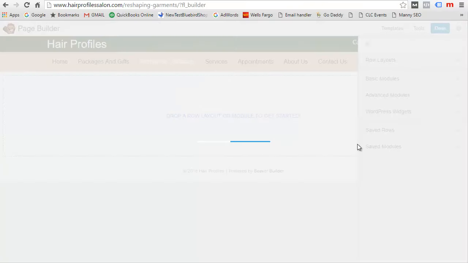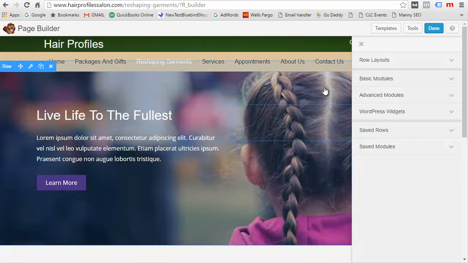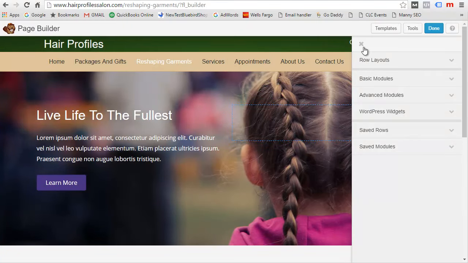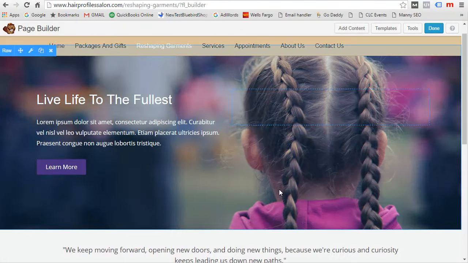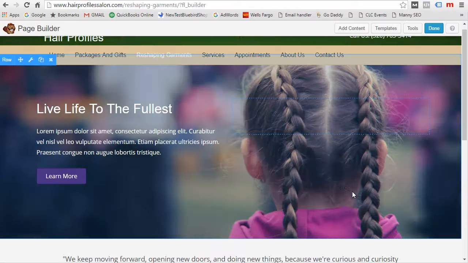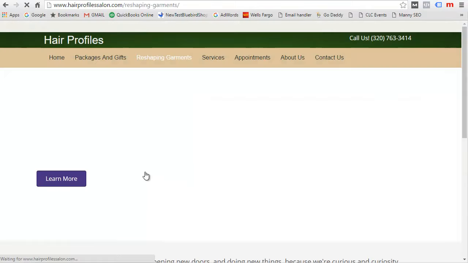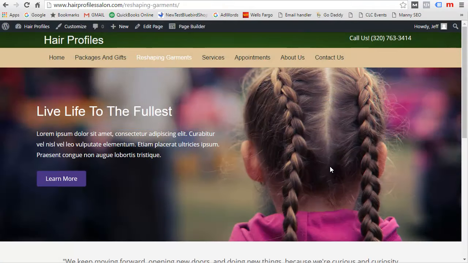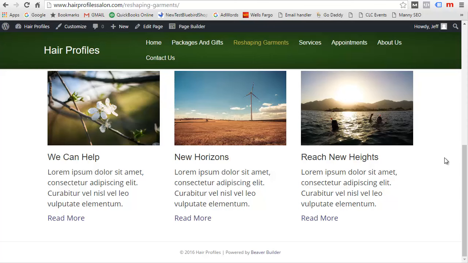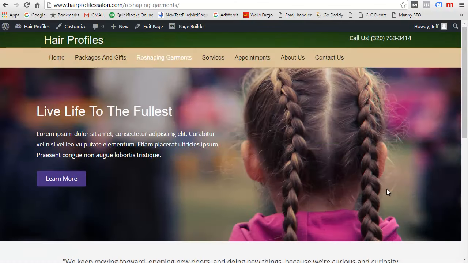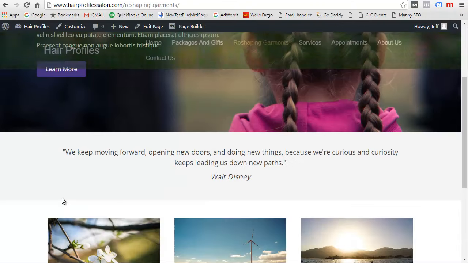So we could just use that, and then you notice how it puts the whole thing in here. I'm just going to close this sidebar here. And then you have all this stuff, and then you can go in and change it all, and then you say done and publish changes. It's really easy to use. It works great. It's all fully mobile friendly and everything. You can go edge to edge with everything.